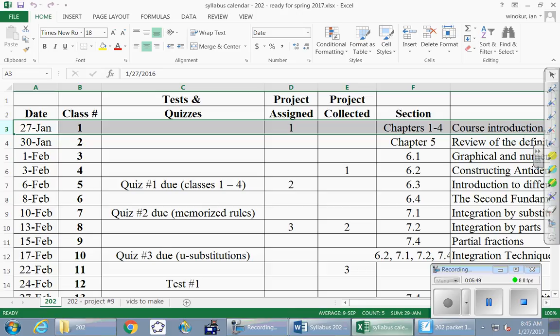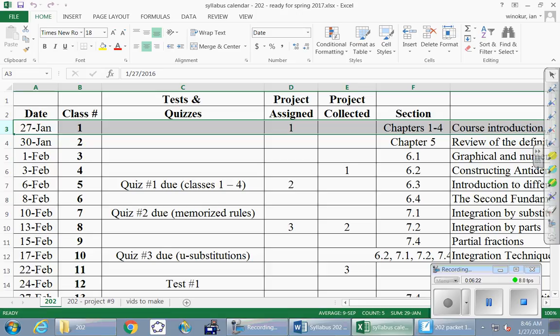Project number 1 is assigned today on January 27th, so make sure you grab a copy of Project 1. There's a little picture on the front middle there. Everybody have the project? So projects this semester are going to be different from the ones from last semester. If you had Calc 1 with me, last semester there were 6 very involved, very intense projects. Here there are going to be 9 much shorter projects. Additionally, I'm never going to hand you 2. I'm just going to hand you 1, and when you give it back to me, I'll hand you the next one, all right? So project 1 is assigned right now.